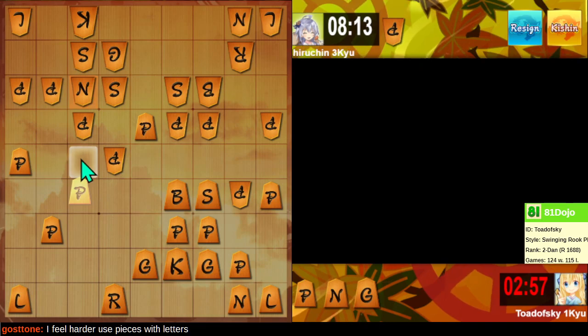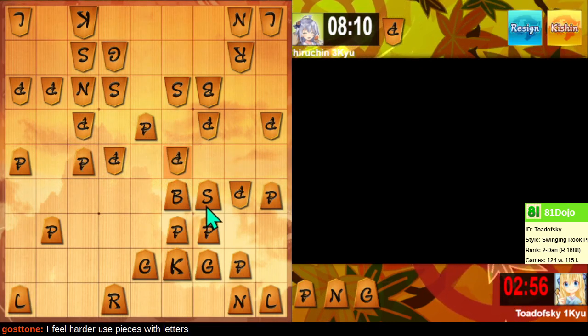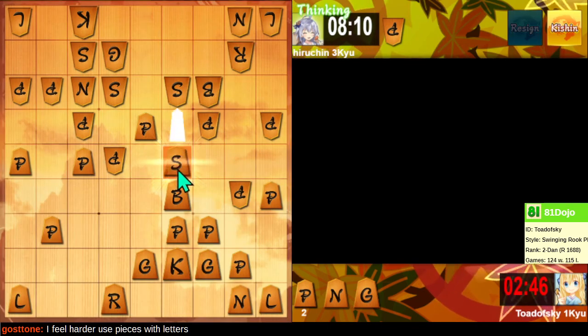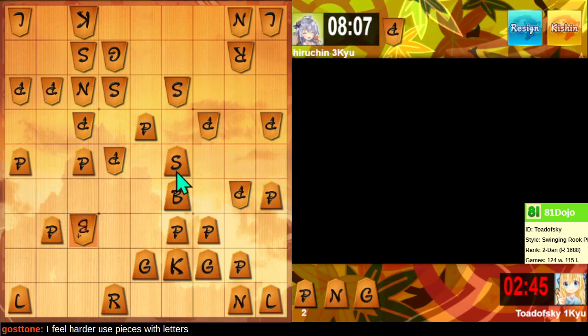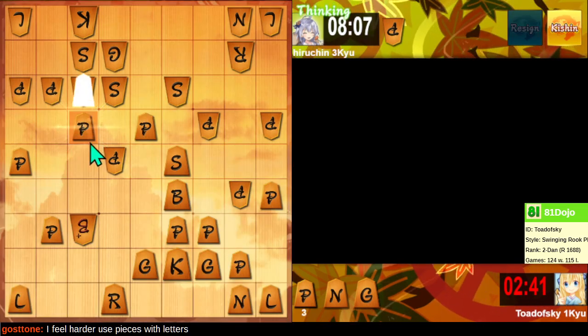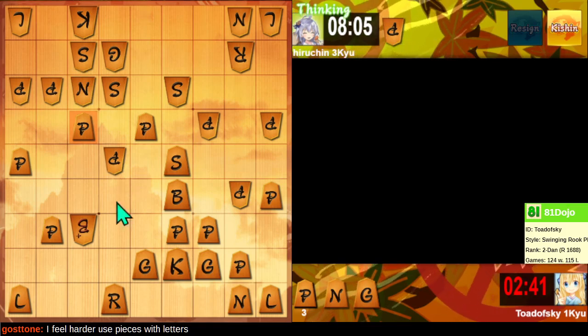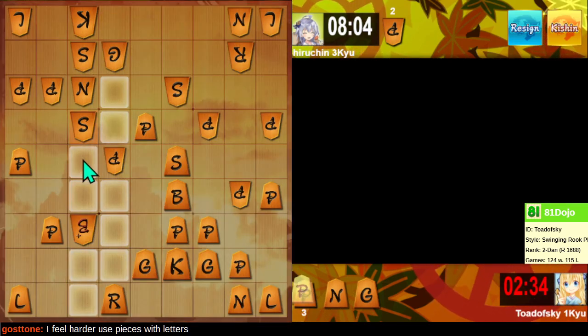Sampun. Let's throw this in first. They hit my lance. Okay, we reinforce this. They promote. Just keep attacking. Take our pawn. We have multiple pawns to use here.